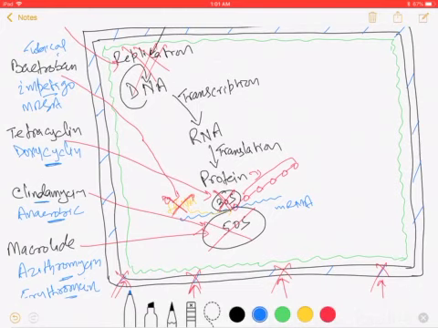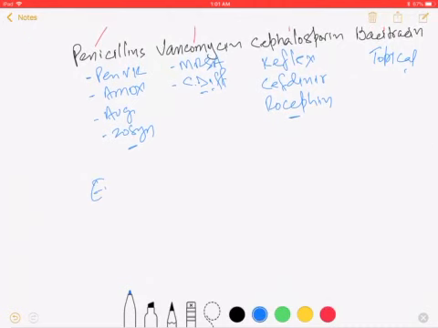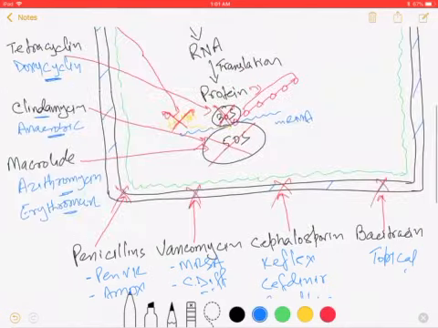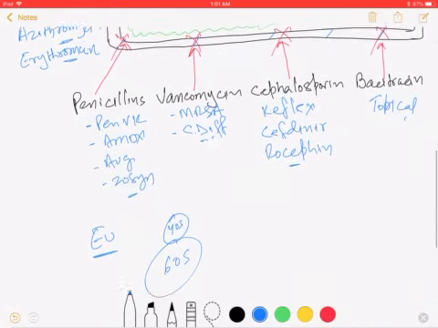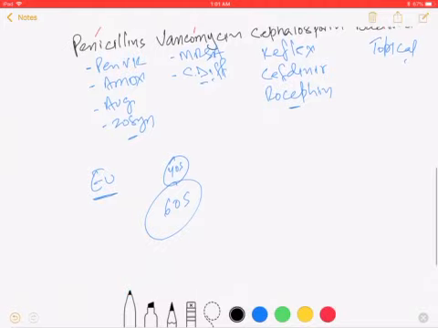You might be wondering, when these antibiotics affect the protein synthesis of bacteria, why do these antibiotics not affect the protein synthesis of the host like us? And the reason lies in the ribosome. In the eukaryotic system, in us, the ribosome is made up of 40S and 60S. It's different than 30S and 50S. That's why these antibiotics do not affect our protein synthesis.